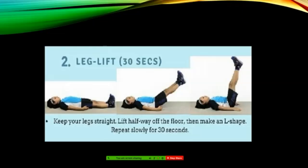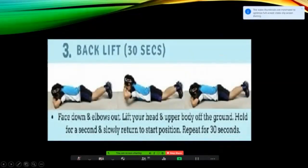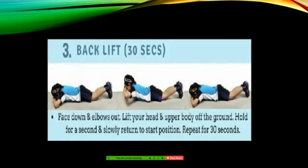Now we'll go to the next slide. This is back lift exercise on the floor. Lie down onto your stomach. Stretch your legs straight. Keep your legs as shown in the picture, pointed. Keep both the hands on the floor and keep your face straight down. Just lift your back.